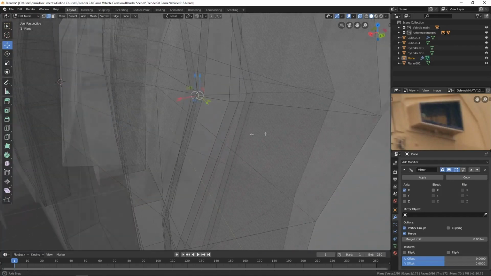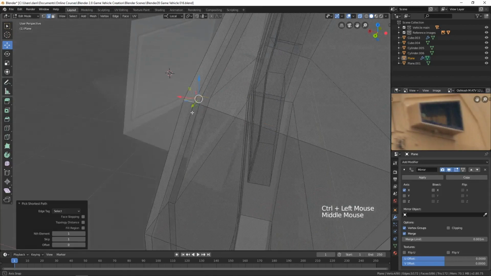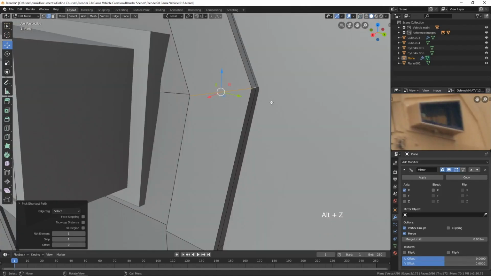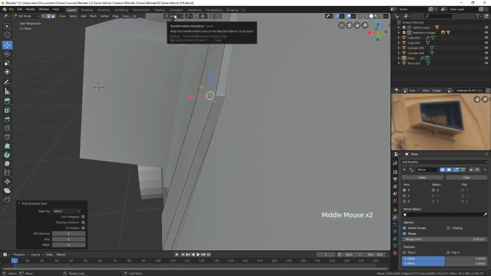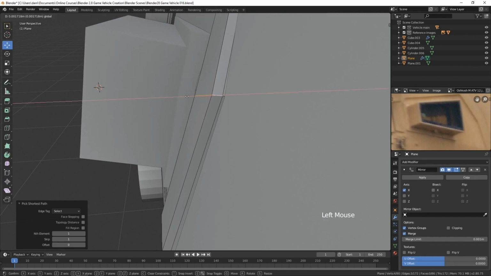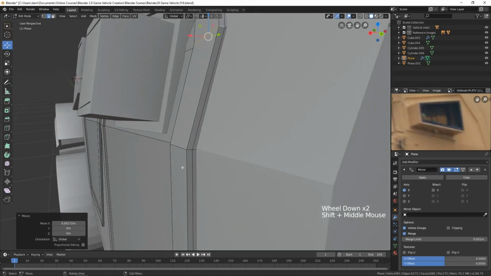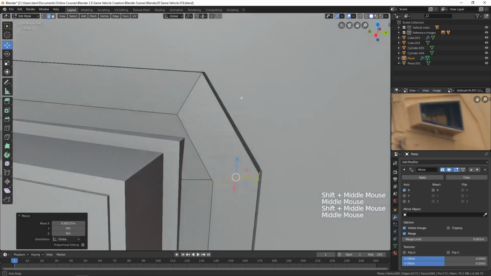So what I can do is just press Control and click this edge right here, and that just selects those edges. Now I can press Alt-Z and go back to solid mode. I'm going to go to global here, and then I'm going to pull out just a little bit like this. Okay, because I want it in line with this. See how this is pulled out here? I want to do the similar thing right here. Like that. And then let's go ahead and get this one here.